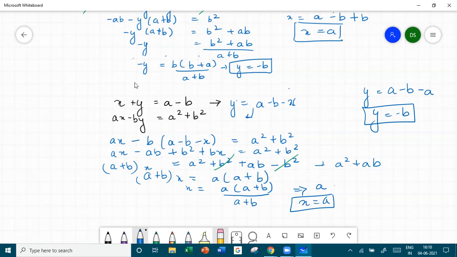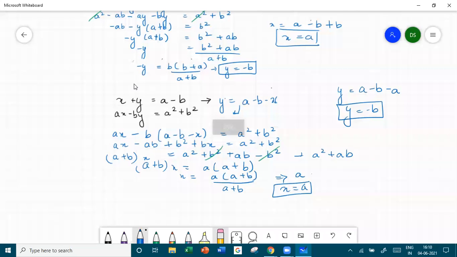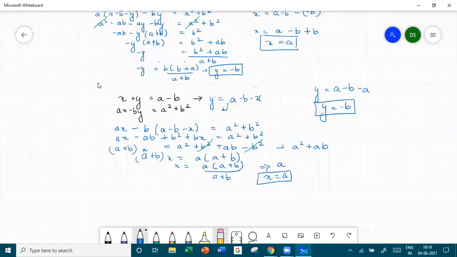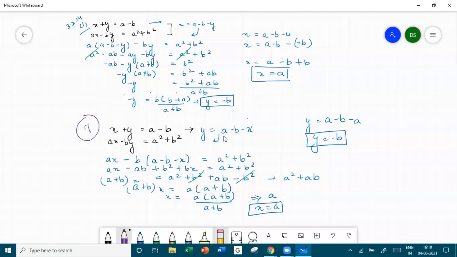Okay, I solved using both the methods. Let me zoom out a little. Yeah. So first one I substituted x in the second equation, and here I've substituted y. So whichever method you have used to solve, you can just cross check. You will get the same answer, right? If you are not getting the same answer, you have made a sign mistake somewhere, so just check it once more.